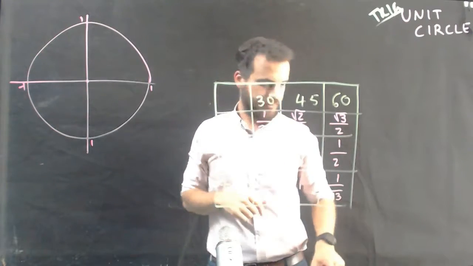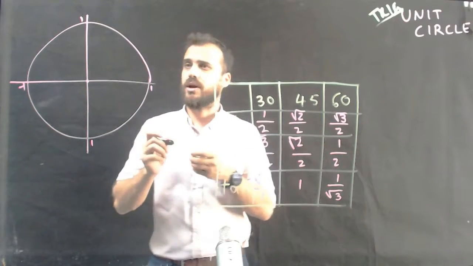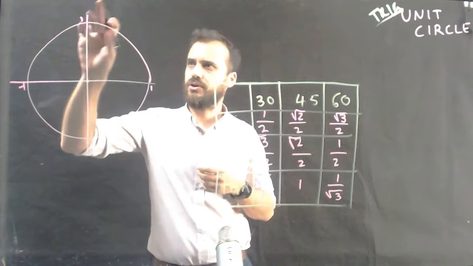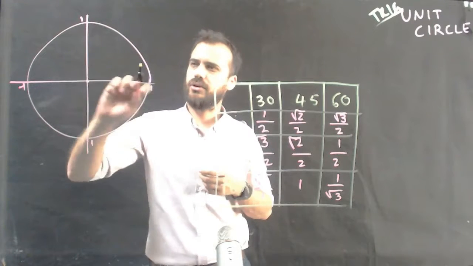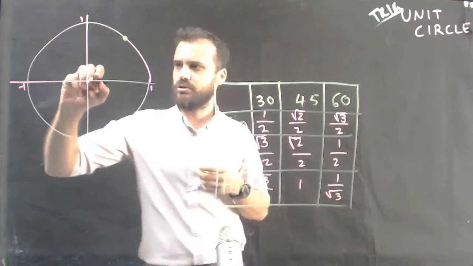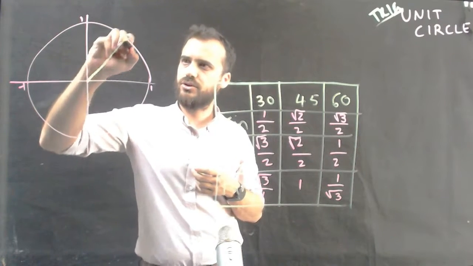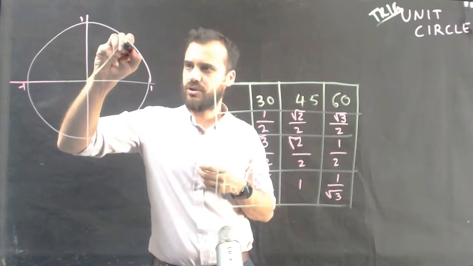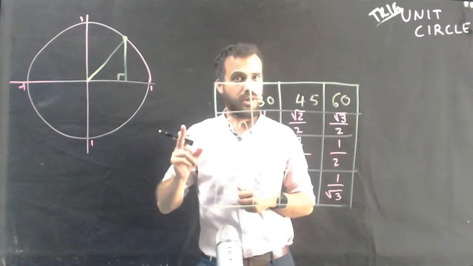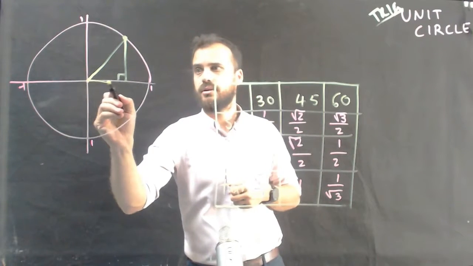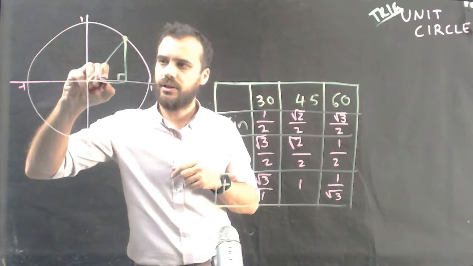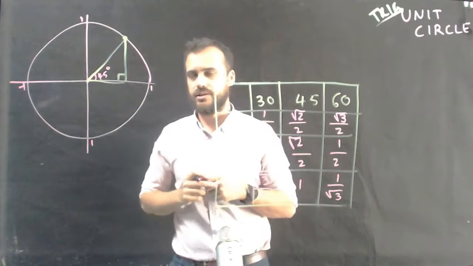Unit circle. Now that I have a unit circle, I'm going to muck around with it a little bit. I'm going to put a dot somewhere around the circle, and I'm going to focus first here in this quadrant. So I'm going to put a dot right there, and draw a line from the origin to the dot, and then straight down here to make a right angle. You're probably looking at that going, that's a right angle triangle. And it is a right angle triangle. Now I want you to take my word for it that I've made this angle equal to 45 degrees.